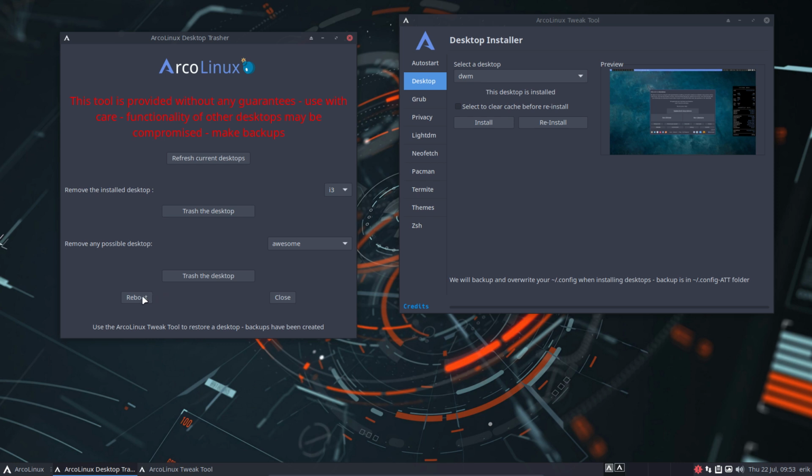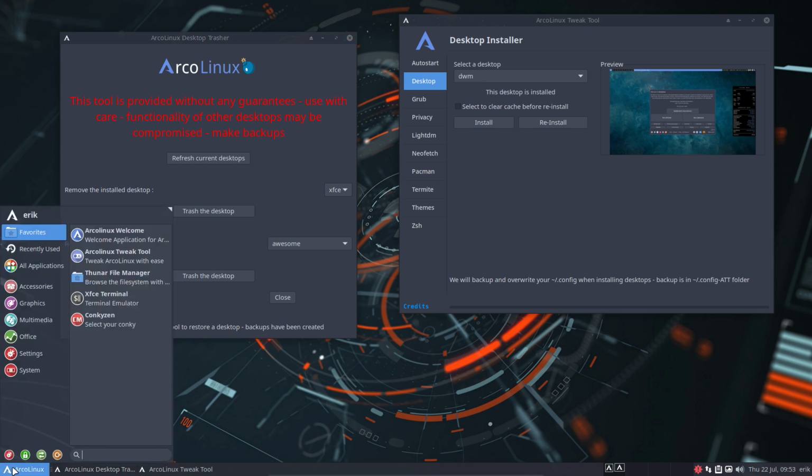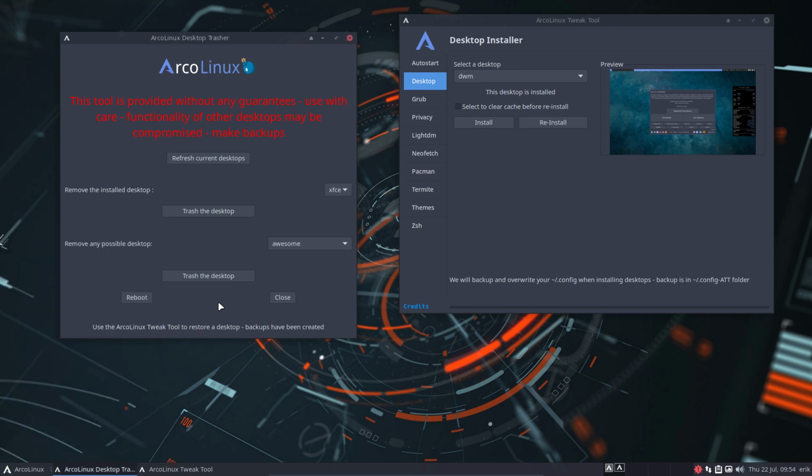You may wonder what's this reboot. Closing is simple, it's closing this app. But why reboot, right? I told somebody on YouTube, you can actually remove XFCE while being on XFCE. Of course, what you get is an unworkable system. None of the menus will work, none of the buttons will work, you can't log out, you can't stop the system unless you use the power down button on your computer. But here's the reboot, right?